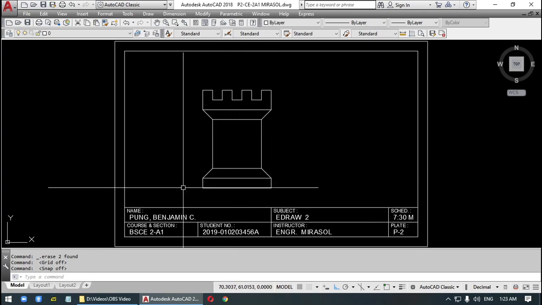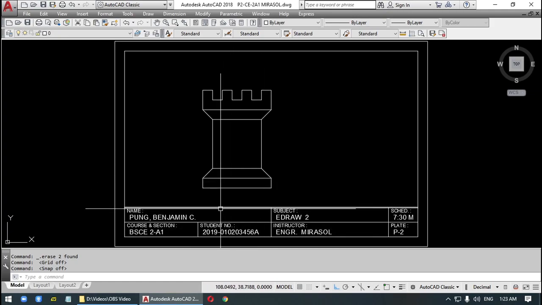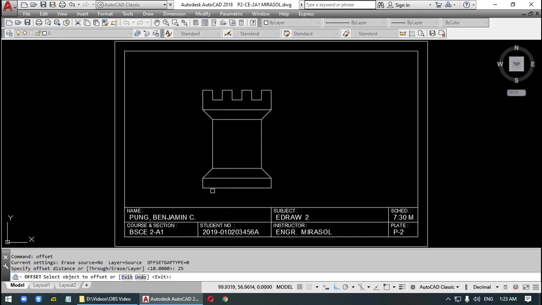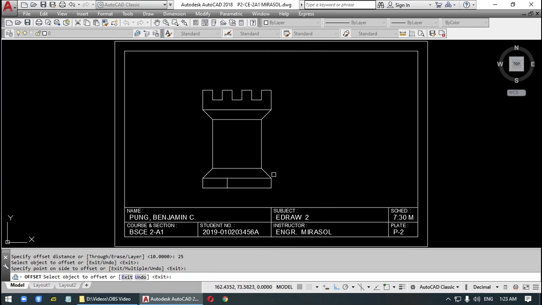The second to the last is 5, so that's 25. So offset 25. Select this, select this side. Select this, select that side.